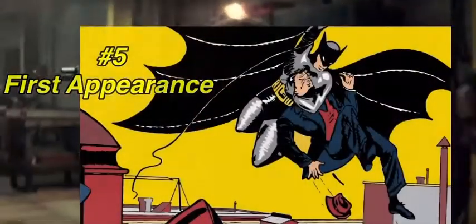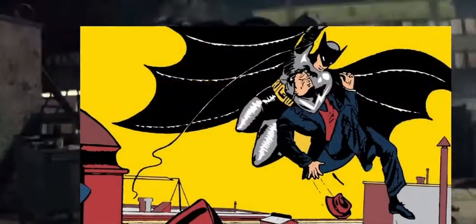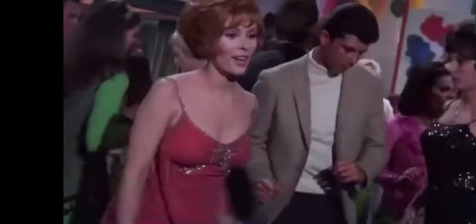So, getting into my 5th pick, I'm going to have to go with the first appearance Batsuit. Comparing it to the Batsuits of today, it seems a little bit out there. But I think the subtle differences are the reason why I love it so much. From the large misshapen ears, the small logo, the cape that was basically giant bat wings, and of course, the purple gloves. I love the purple gloves, and every time I see this design brought back in modern comics, it's always a joy to me.